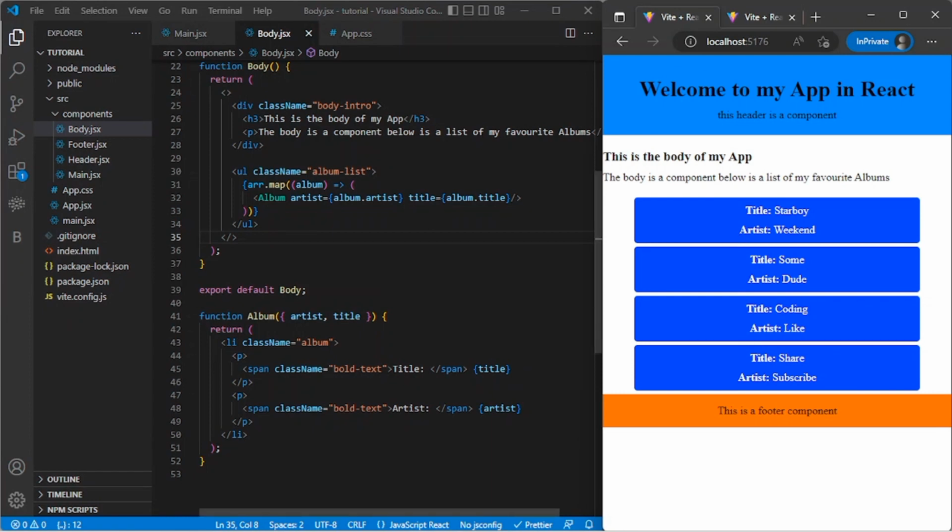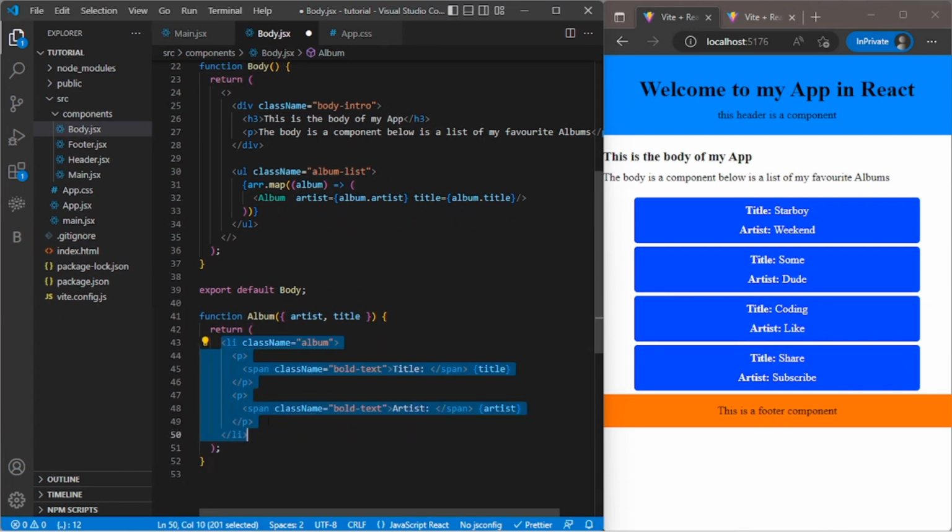Usually you have to pass a key for each item because I'm mapping through these things, right? So they are all a list item, but React will want a way to identify which item we are talking about.